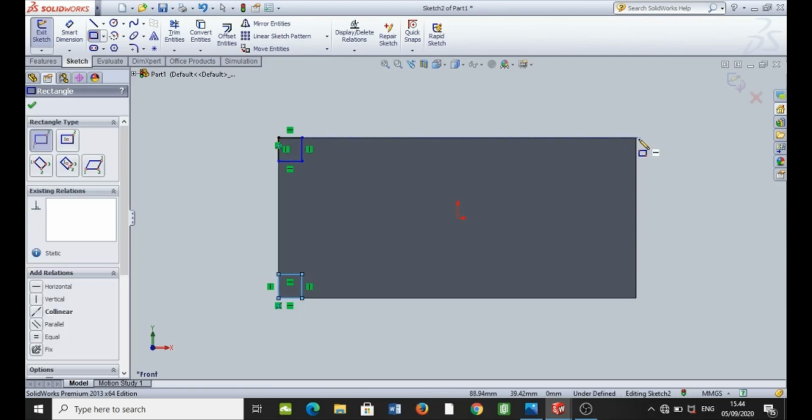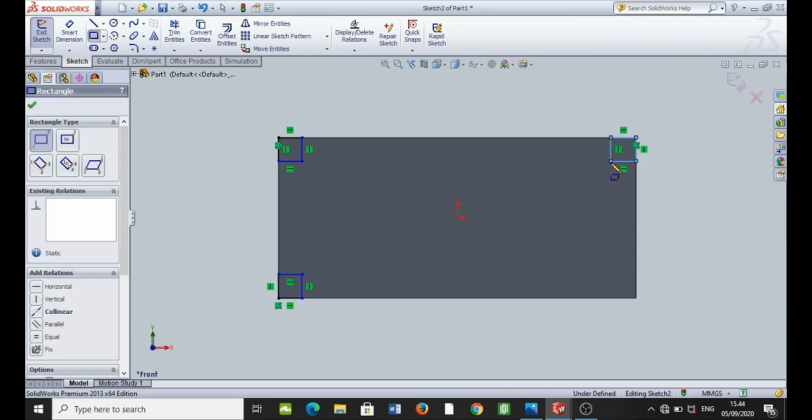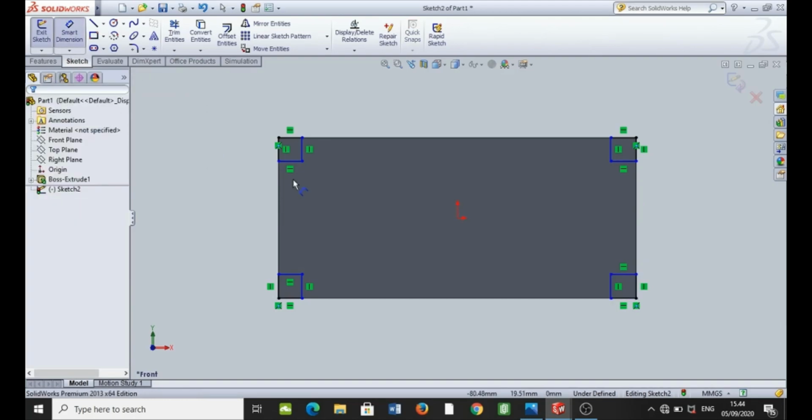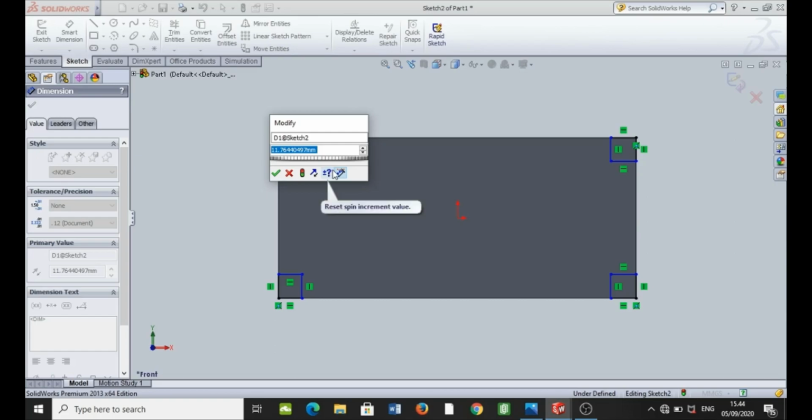We just need to create rectangles in each corner of our figure, and then set the measurements to 10mm. Using Smart Dimension, we are going to modify the measurements. When the Modify box appears, we can set each of them individually.